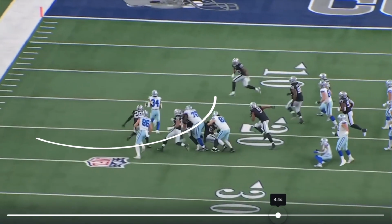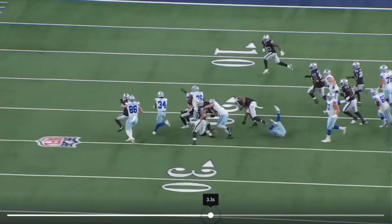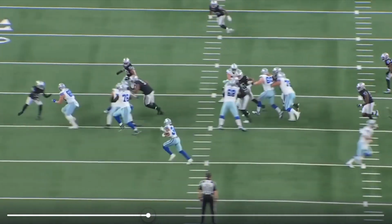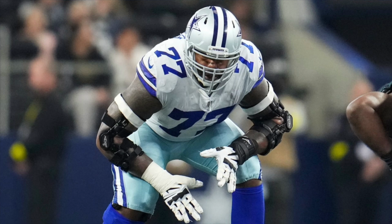Tyron Smith does it all the time. If you can run block and pass protect, this is how you can see the field. And things like this are always good, Cowboys Nation. When you're thinking about guys like Tyron Smith, we know that he is injured all the time. He's a very, very good player. It's good to know that he doesn't practice a lot, but he tends to still get hurt. But you want to make sure that you can cover up for that left tackle position.